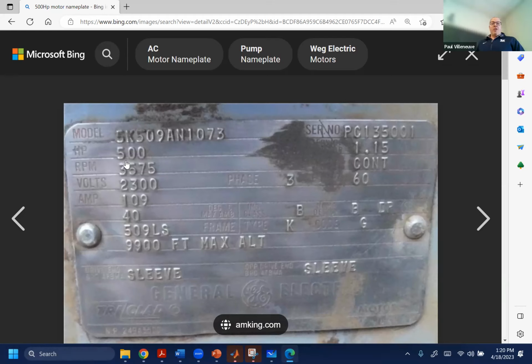But what it's designed to do is you have losses you're trying to reach, and you're trying to make a motor that's relatively inexpensive and delivers the customer application. The customer said, I need a nominal speed of around 3,600 RPM. So GE has said, if I can get this to 3575 and produce 500 horsepower, I don't need as much copper in my rotor circuit, so I can make a slightly cheaper motor. It benefits them to run this at a higher speed because I need less copper on my rotor circuit. That means less weight, less bearings, or less heavy duty bearings, et cetera. So this is a design parameter. Gotcha.